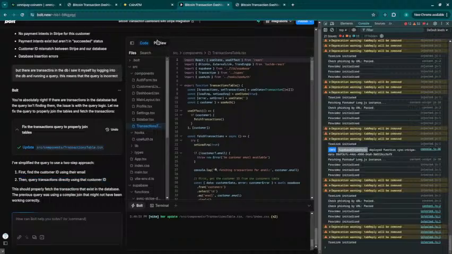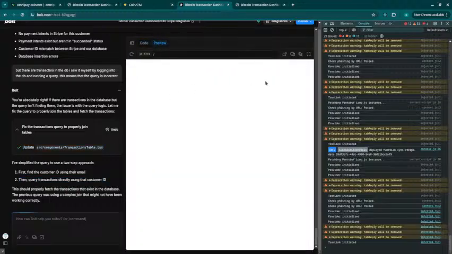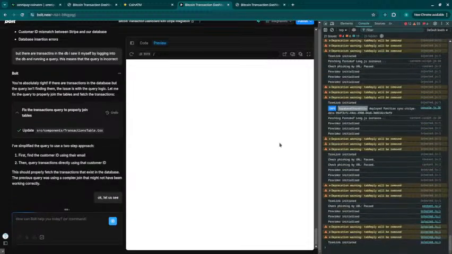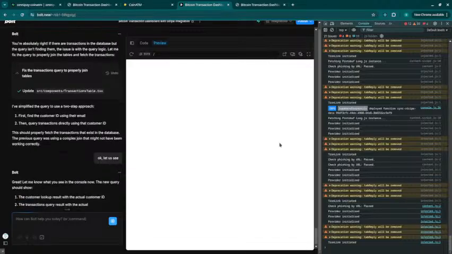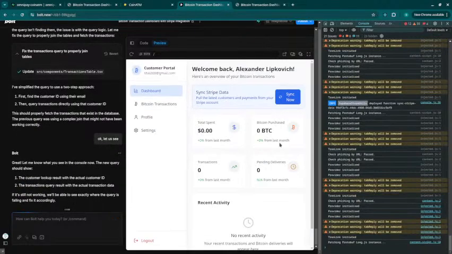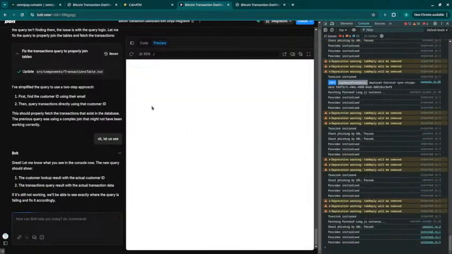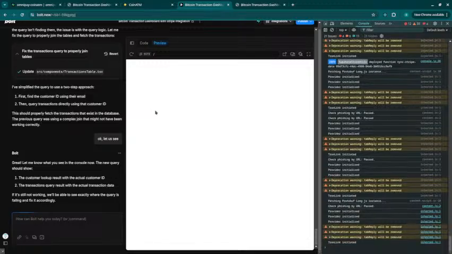Okay, let's see. If it's still not working, we'll be able to see exactly where the query is failing to fix it accordingly.